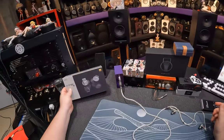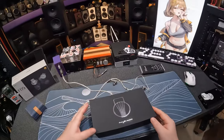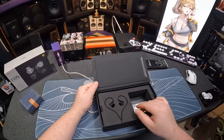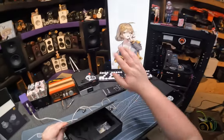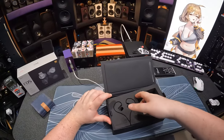Let me show you what tips this comes with. Hold on. I showed you the case already. Look at the presentation also. Right now, this is still available for $280. You get a big box, classy, not an anime waifu on it. That's a flaw. We'll get to it. You pull out the innards.